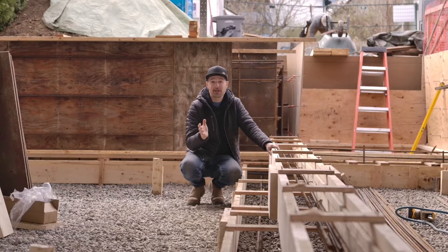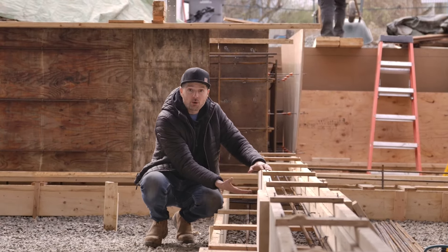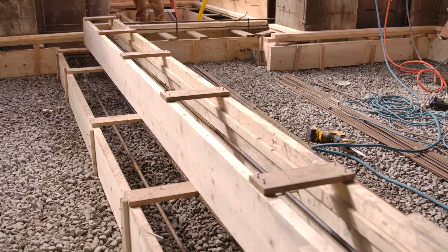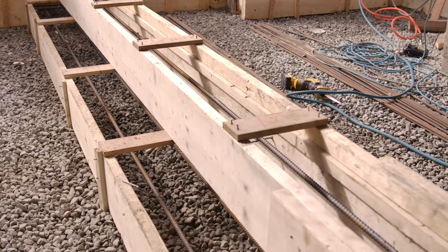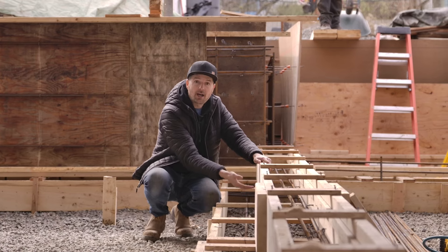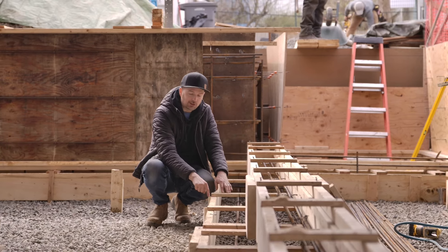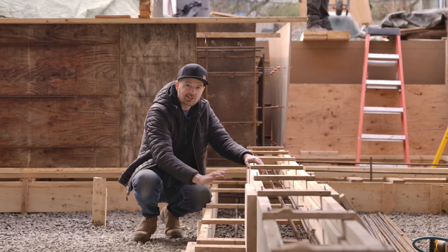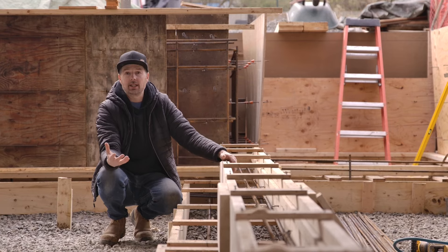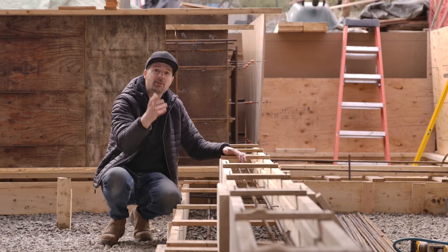So this is foundations for dummies — not that I'm calling you a dummy, of course. This is our footing, and this is a good representation of a wall. A wall can be this short, or it can be seven feet, ten feet tall. We build the footing out of two-by material. In this case the engineer has specced it to be 10 inches deep, so we're using a two-by-ten here. For our curb wall, just based on how high the wall needs to be, we're also using two-by-ten up here. Everything needs to be staked into the ground so it doesn't blow out, and also braced everywhere — you don't want it to move at all.